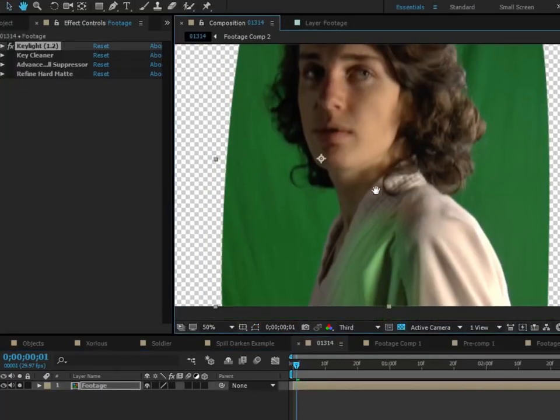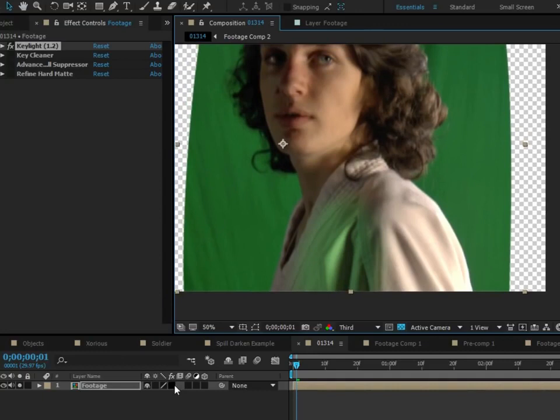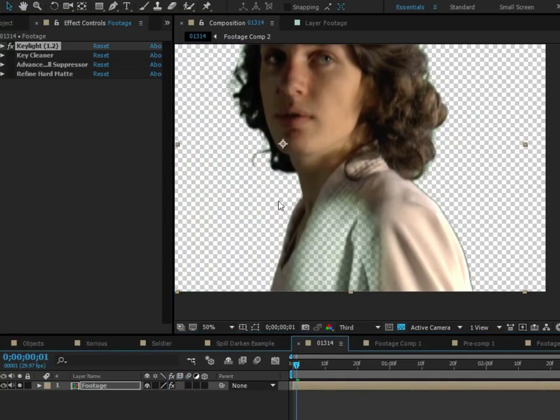Now let's suppose you have a lot of bad green spill. Now, this is fake. I added some green spill. But sometimes that really hurts your key, because when you do the key, it keys out the foreground. That's really bad. So I'm going to show you a way you can actually fix this. And it's actually a pretty barbaric, caveman, straightforward way of doing this.